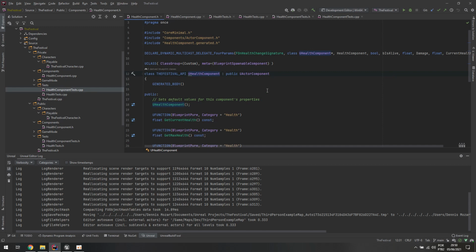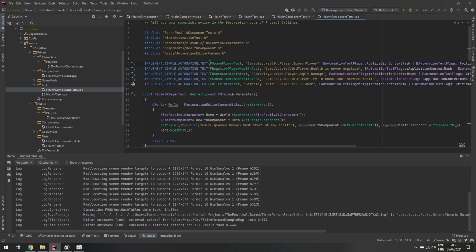Inside of the health component, I separated 4 different tests, or 4 different requirements. One of them is that whenever I spawn the player, it should start with the maximum amount of health, because it shouldn't start dead. The other one is that the player health should never be negative.